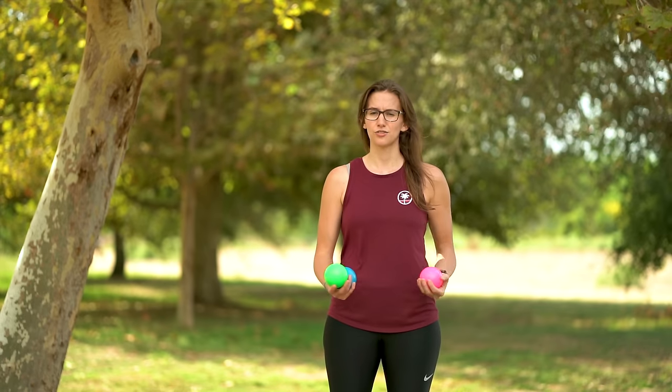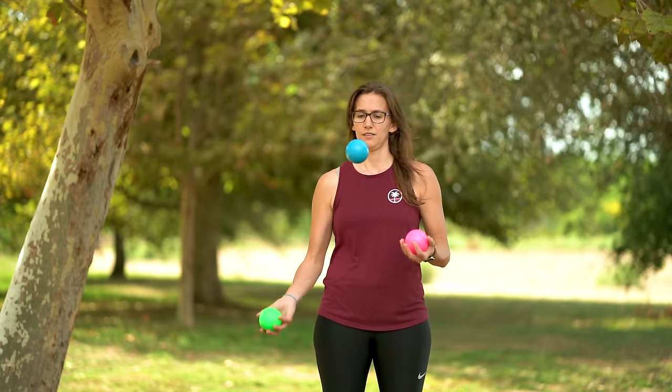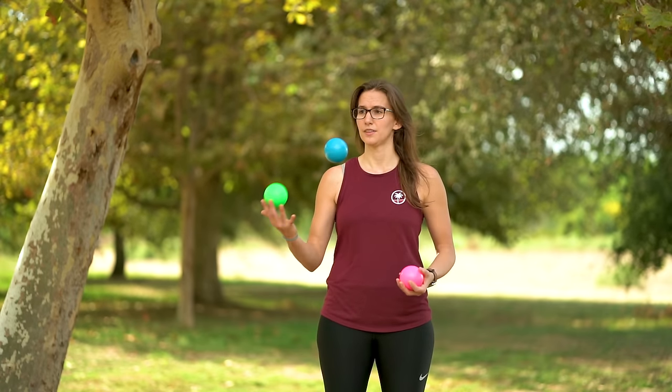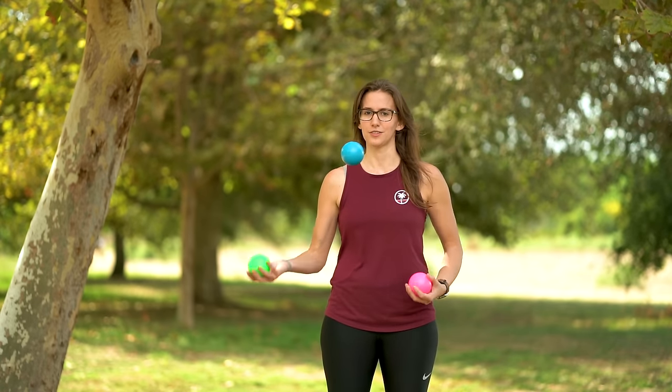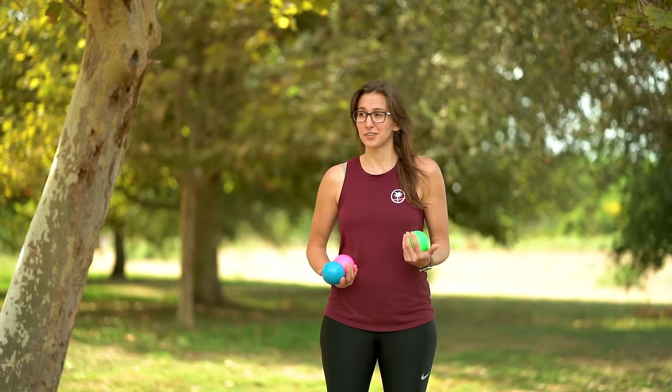Then you can upgrade to the actual pattern, which is every time you throw it with that hand, you will be throwing the ball over the top. Try starting with just two throws, then go back into your cascade. One, two. Then try three throws. One, two, three. And then four throws. One, two, three, four. And then from there, you're doing the pattern.